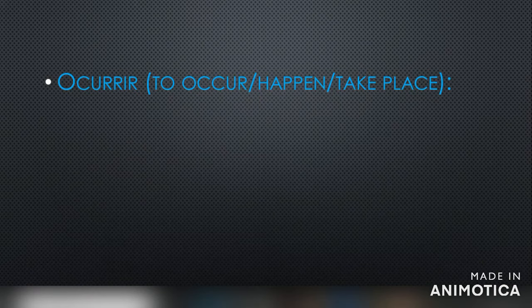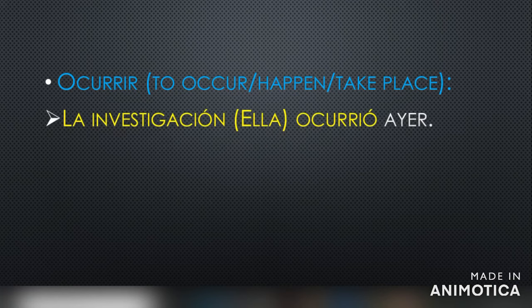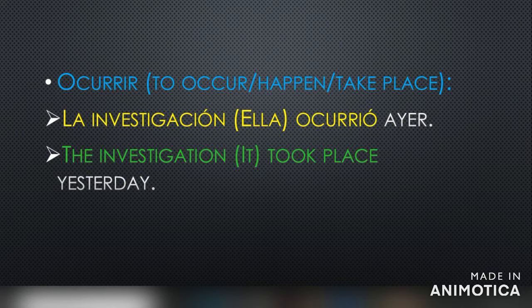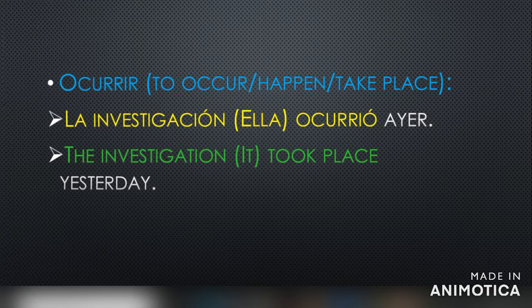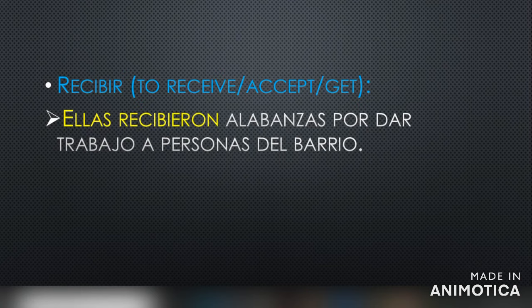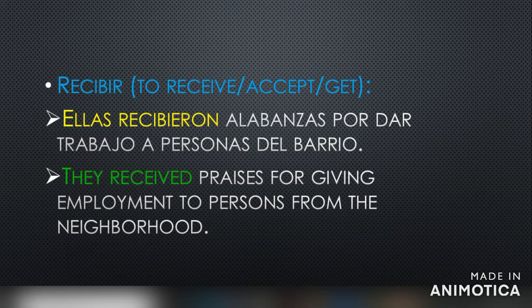Alright, next one, ocurrir, which means to occur, happen, or take place. La investigación ocurrió ayer. The investigation took place yesterday. Recibir means to receive, accept, or get. Get is pretty informal, but yeah. Ellas recibieron alabanzas por dar trabajo a las personas del barrio. They received praises for giving employment to persons from the neighborhood.